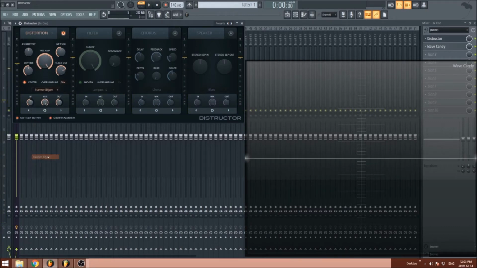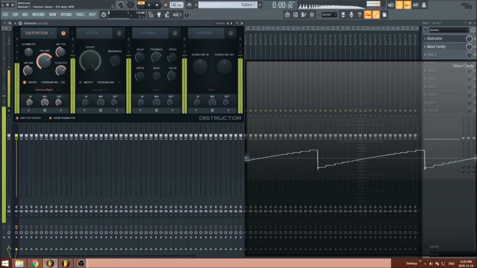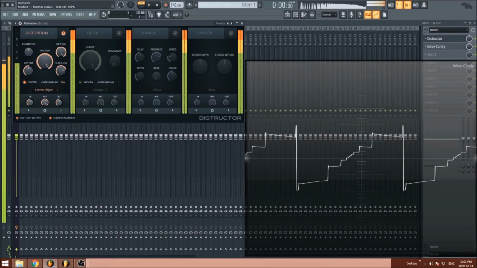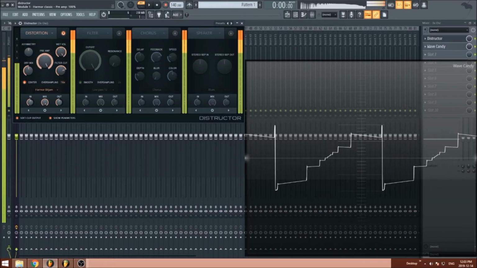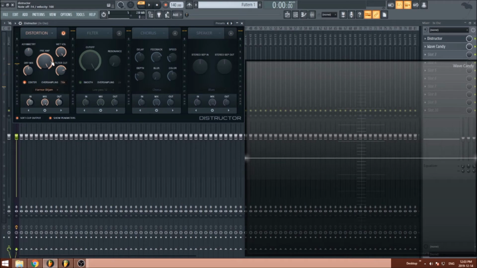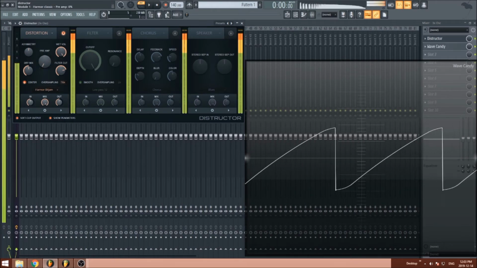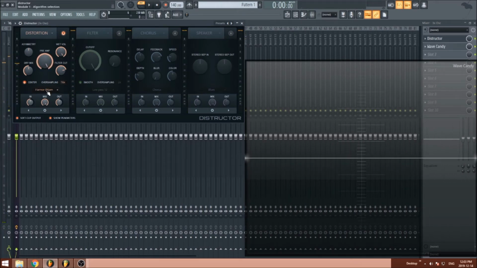That's bit crush. Bit jam is a little bit different. Just let me turn that down. Okay. With Wave Candy, it's really helpful to see what the waves do, or the distortion types.